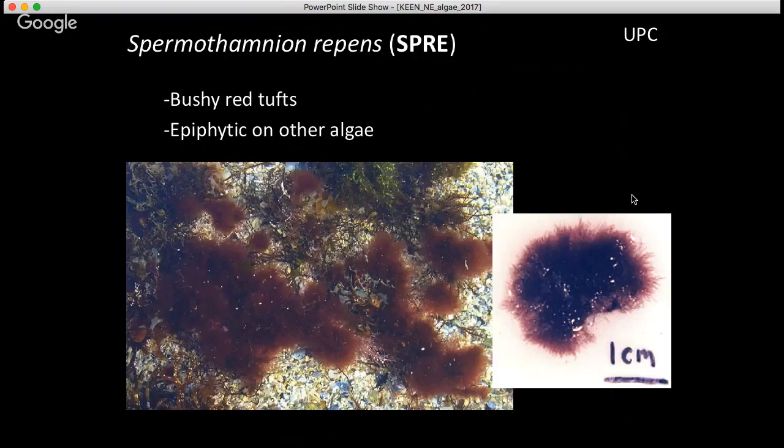Next we have Spermothamnion. Once in a while I get it confused with Hildenbrandia, but it tends to keep to itself a little bit more than Hildenbrandia, which will be everywhere. There are these little, mostly regular, super short-haired tufts. It's an epiphyte, so you'll see it on other things generally instead of just growing out of the ground. But it's very short in length. It's kind of like a little red moss, a little fluffy moss tuft.